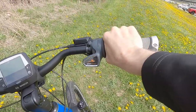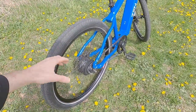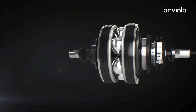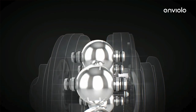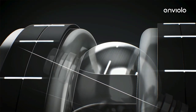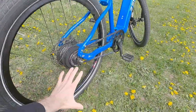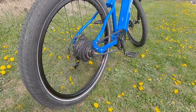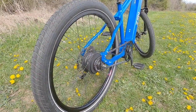The Enviolo has an excellent gear ratio and it's very smooth — you can shift as you're riding, though it's better to ease off a little. Rather than being stepped like a cassette or internally geared hub, you have this smooth ramp effect with orbs inside and almost a teeter-totter mechanism. This is the heavy duty version that can handle the increased torque from the Bosch mid drive motor. There's no derailleur hanging down — it's very quiet and clean. For commuting, it won't get bumped out of position at a bike rack and won't require as much maintenance as a derailleur and cassette.